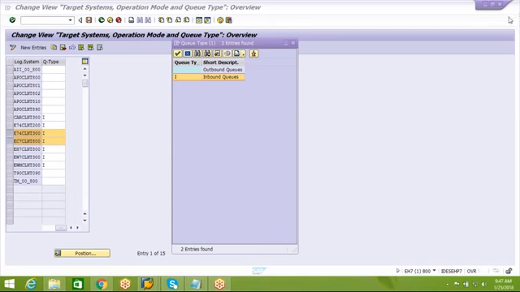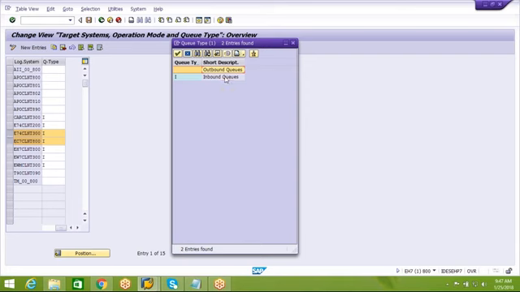Here we have two options. One is outbound queues, and another one is inbound queues. SAP is recommending, not restricting, to go with the inbound queue type. Why? Because from ECC I am sending data to the EWM, but the EWM system is not available. The data could be stored within the ECC itself.